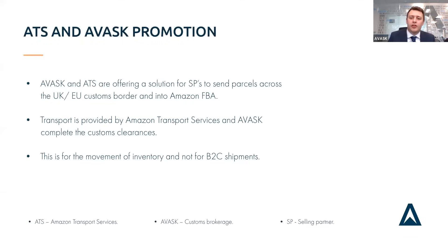We have seen seller confidence lower at times because of Brexit, with confusions around the changes. We deal a lot with account tax services here at Avask and have seen clients looking at de-registering because of that confusion. This promotion will help clients move inventory between the UK and EU. As Freddie mentioned, there's no minimum — you can send one carton to test the water and start storing both in the UK and the EU.